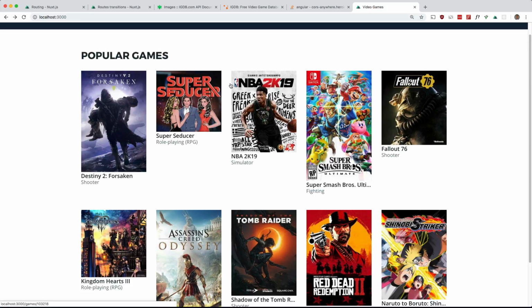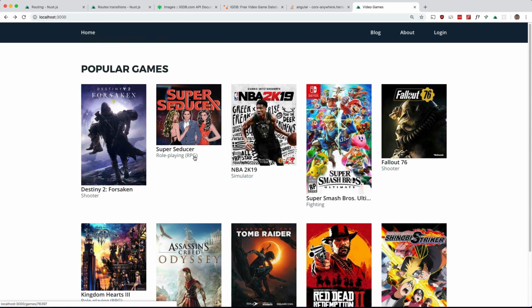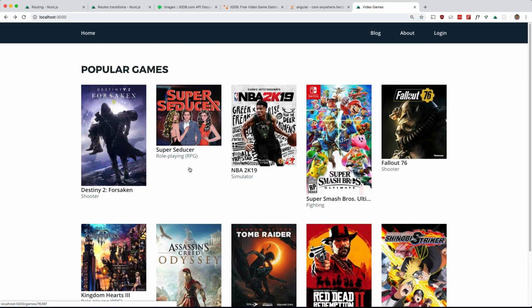So yeah, it would look better if all of the covers were the same size, but unfortunately the covers are not the same size coming back from the API. If you really wanted to do that, you can do some stuff with CSS, or it seems like they're using Cloudinary for their images, and I know Cloudinary has a lot of features for cropping, but I am fine with this.